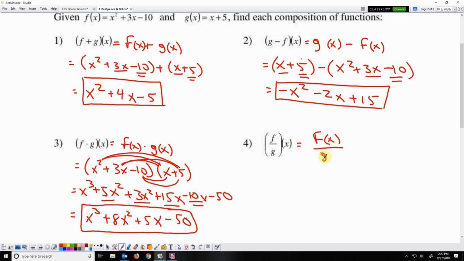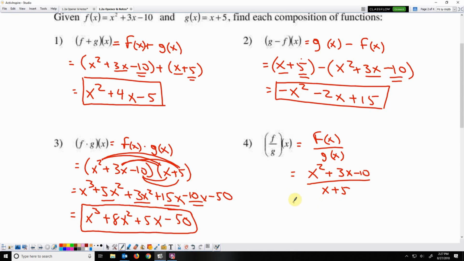f of x divided by g of x. (x squared plus 3x minus 10) divided by (x plus 5). A lot of times the first thing we want to do is try to cancel out an x, maybe in a couple of these terms, or cancel out the 5 with that 10. But we're looking at 5 different terms, and if I can't cancel something out of all 5 terms, then I can't cancel it. What I can do is simplify or factor.